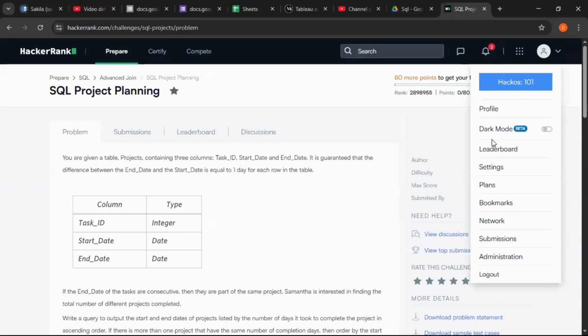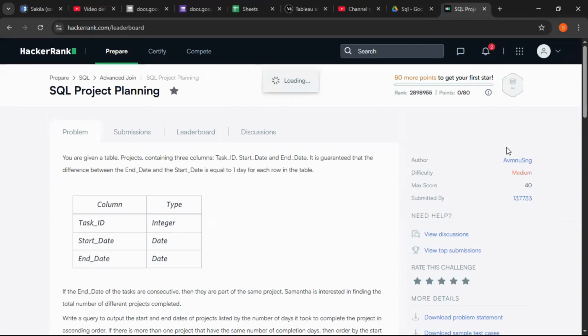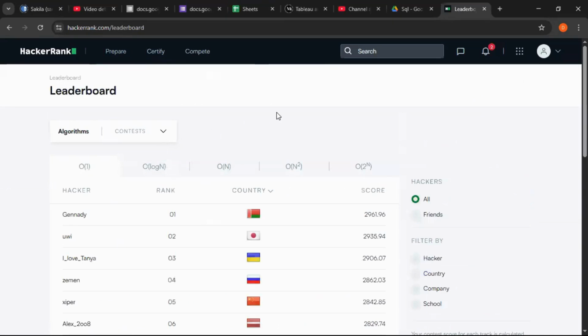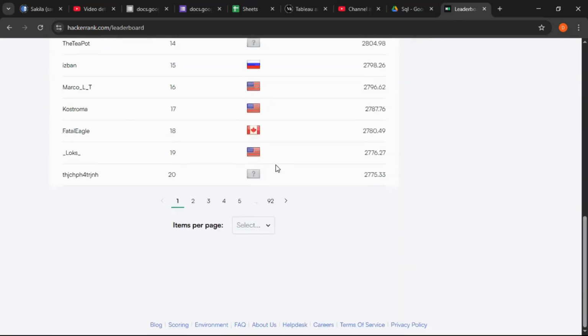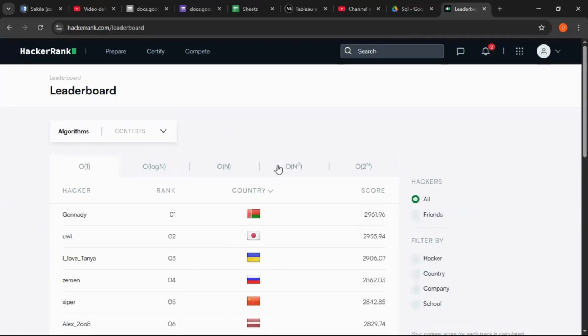Look at the leaderboard. You can look at the leaderboard and see people all over the world that are winning, like people that are leading. See, the number one person is this Jana D. This country, I've never heard of this country, but the person has answered over 2,900 questions. Number one person in the entire world. See, the second person is from Japan. This one is from Belarus. In fact, the seventh person is a United States person. There's nobody from Nigeria. Even the first 100 is not from Nigeria.